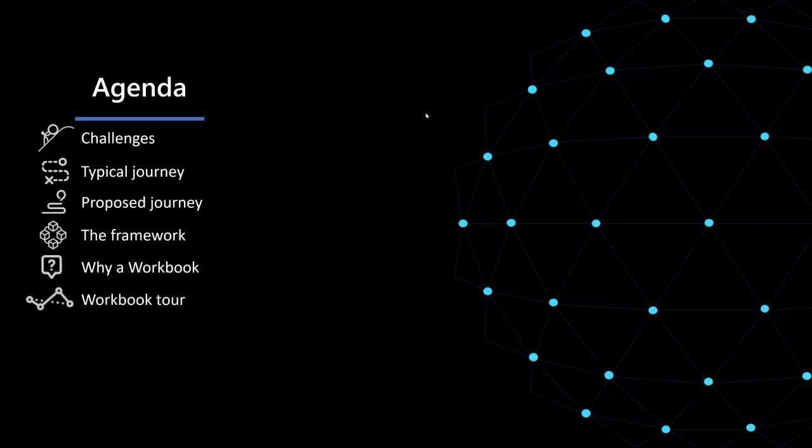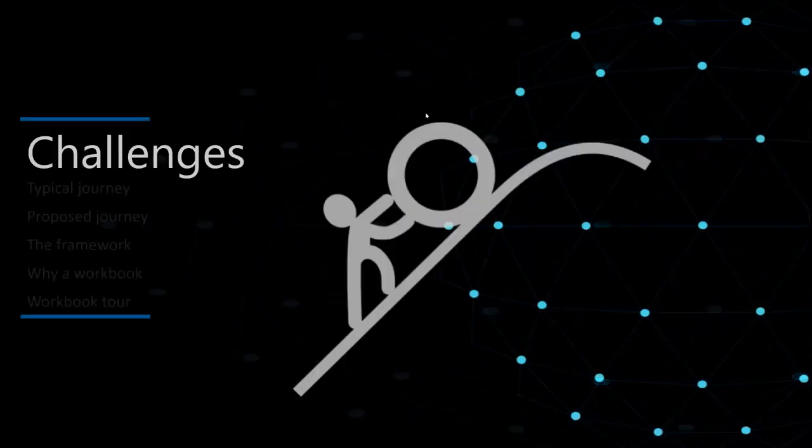We will then take a quick tour of the workbook and follow that up with a scenario walkthrough that will showcase how two personas in the Security Operations Center could benefit from using this new framework. One will be a junior SOC analyst, the other a senior SOC engineer. We shall then wrap it up with a summary. The challenges.